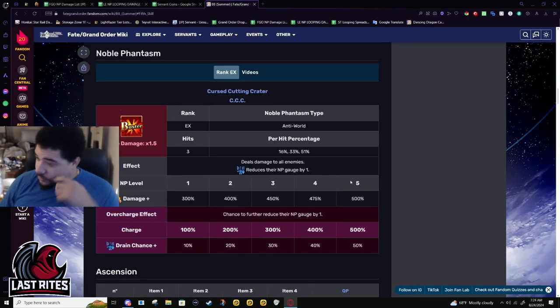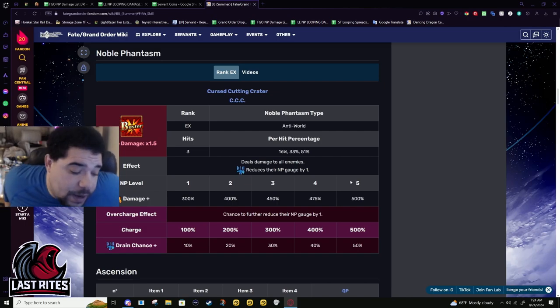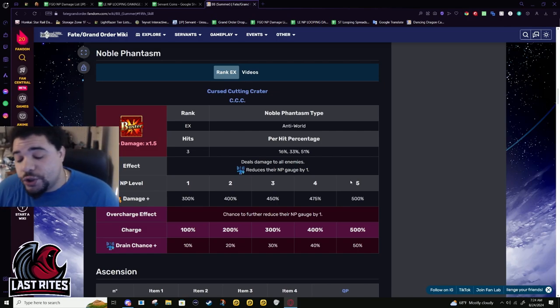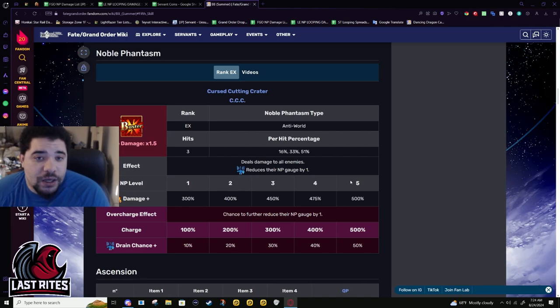MP. I personally think her MP damage right now is not comparable to the competition in the game. He is hitting very high neutral damage for having a really, really weak MP. The first drain is guaranteed, the second one isn't, and that second chance is absolutely pathetic. Do I think this MP needs a buff? Yes, I think it is just not that good of an MP. Is that going to happen anytime soon? No.